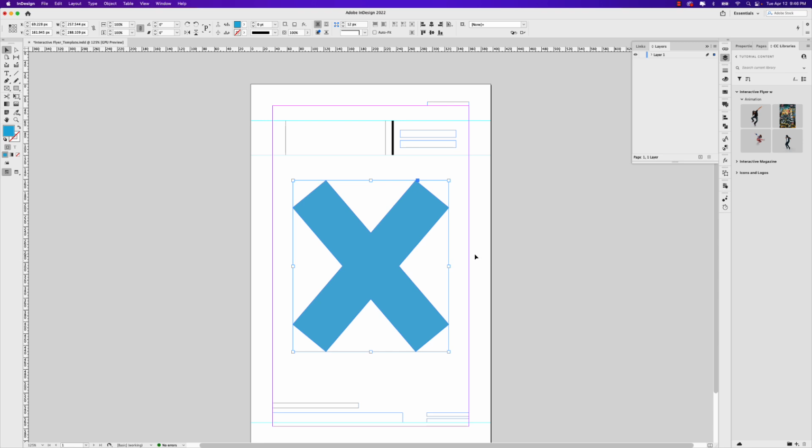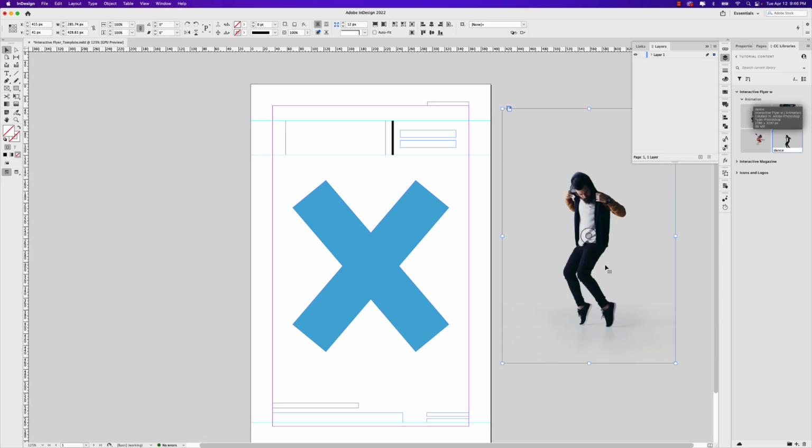Great, so the dancer that will correspond with this shape is this image here, which you'll find in the image download folder, which I'll share with you. You can find that link in the description. Again, I'm just going to drag and drop that in, and I'll scale it down because it is quite large. Actually, what I'll do is I'll bring it in again and I'll drag it the size I want so I don't have to scale it. Perfect. I'll leave that on the pasteboard for now, and let's focus on this X shape.